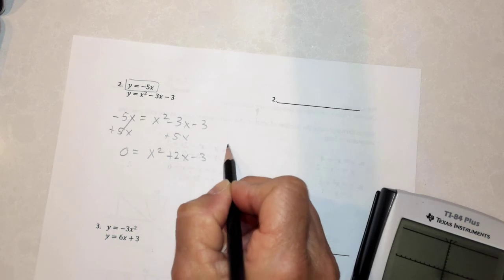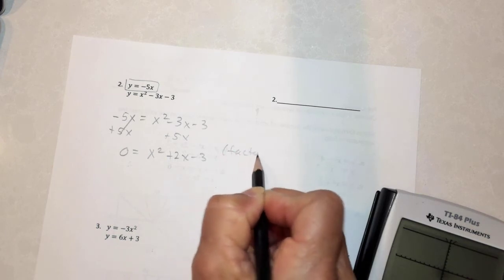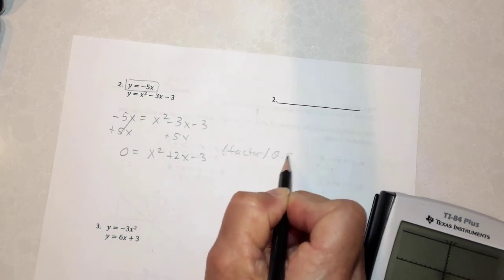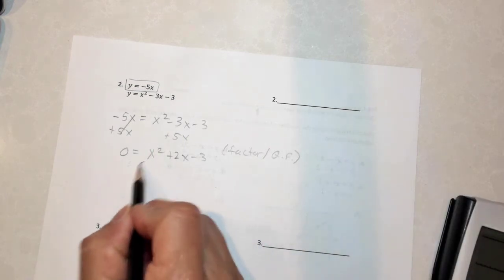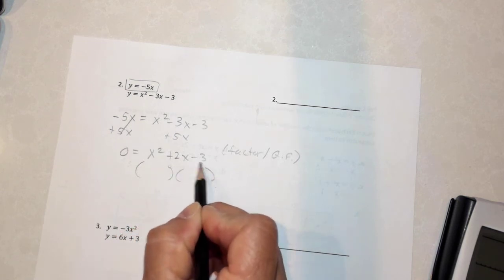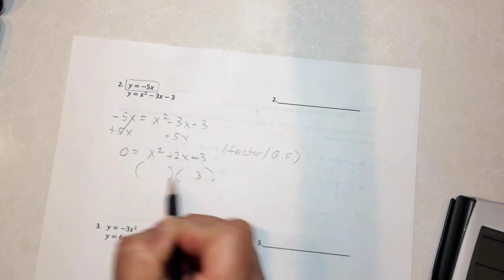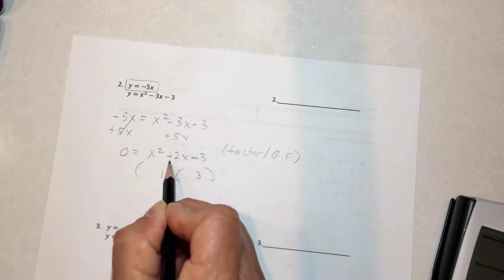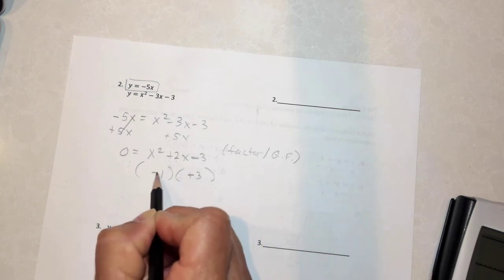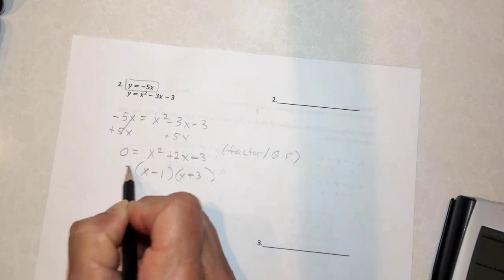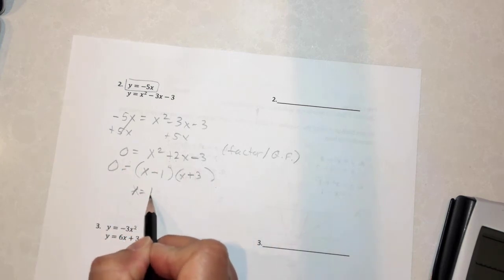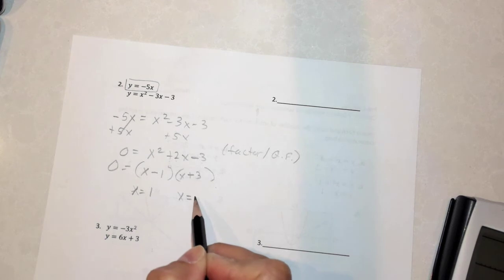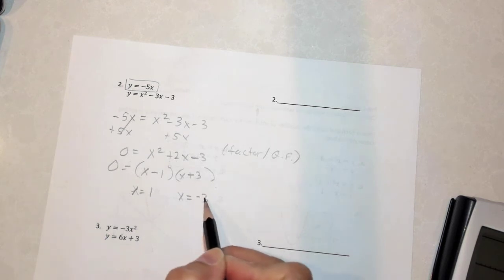Now, at this point, you're either going to need to factor if it's factorable, or use quadratic formula if it's not. And that's where our potential for 2 answers comes in. Here, can I factor this? Can I find 3 in a way that subtracts to be 2? Yes. 3 times 1. Plus 3 minus 1 will give me a positive 2. But I'm looking for those to equal 0, so this will only equal 0 if x is 1, and this will only equal 0 if x is negative 3.